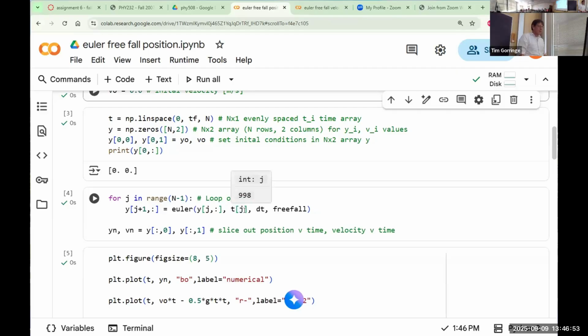The cell that contains the code following the trajectory of the particle has not changed at all. The Euler function didn't change at all. There was a little change in the free fall function because it's now coding two ordinary differential equations. And there's a little change in the initial conditions and that meta variable uppercase Y that contains velocity and position.